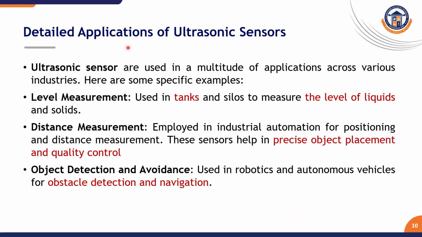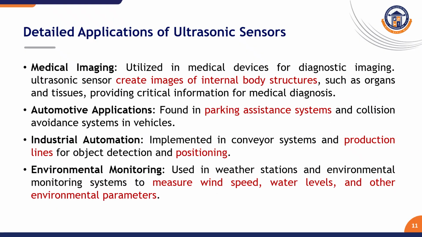The detailed applications of ultrasonic sensors include level measurement, used in tanks in order to find the level of liquids and solids. Distance measurement, precision object placement, and quality control are employed in industrial automation. Object detection and avoidance, so obstacle detection and navigation, in the case of robotics and automatic vehicles.